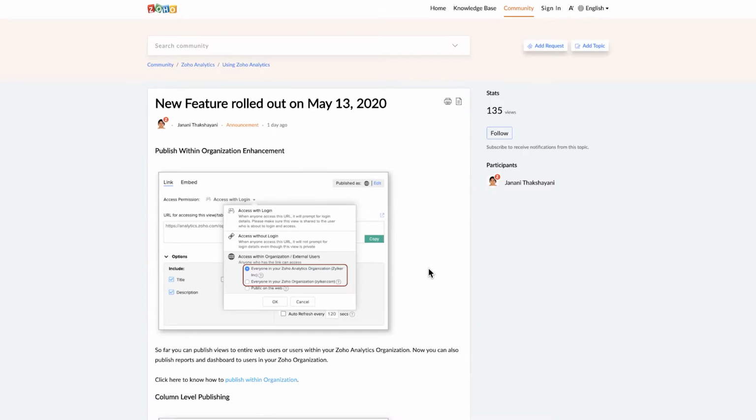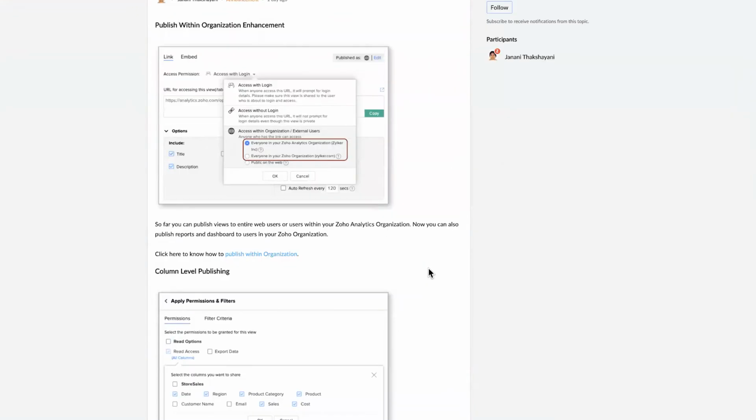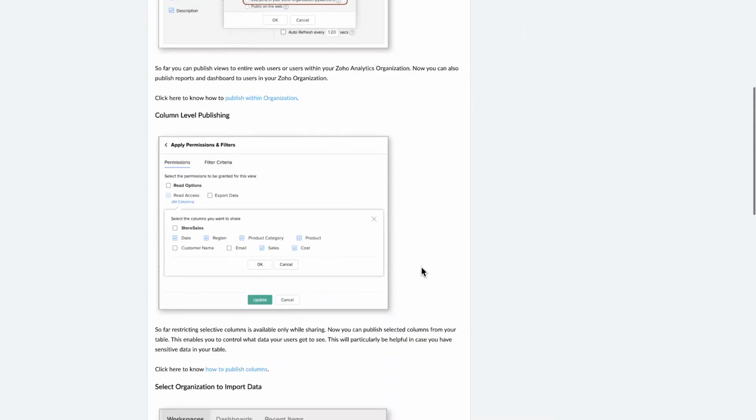What do you think? Yeah, so these are kind of nice because one of the common challenges inside of analytics is that their permissions system is a little bit funky, right? So you can either have people as a standard user, meaning that they're only going to see things specifically shared to them, or an admin where they can see and edit everything. And with their default permissions, there's really no in between. So if you want to share a report out to some standard users, you'd have to actually go through and individually share it to each and every person. So being able to publish just within your whole organization is super slick. Definitely going to save some time for sharing things out to people that are not admins of analytics.